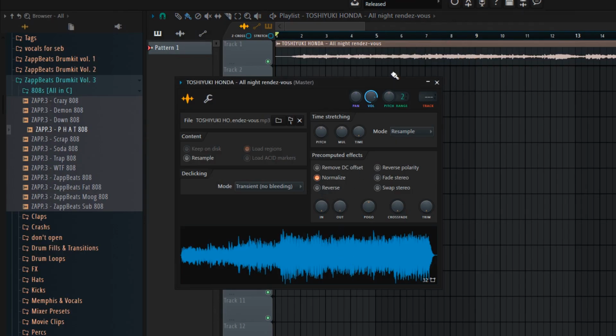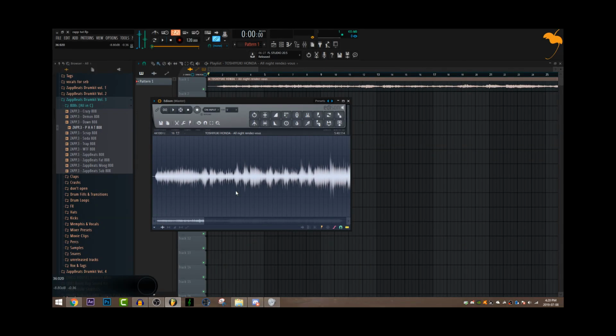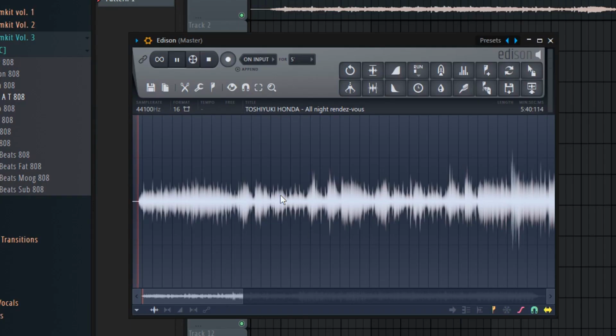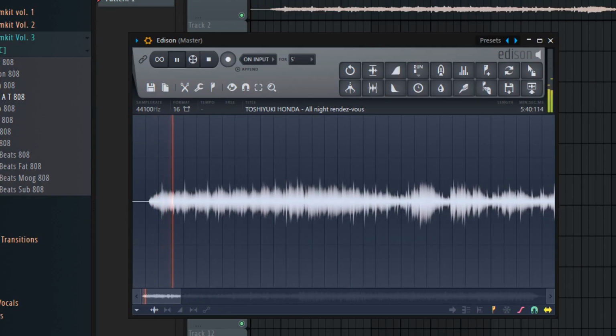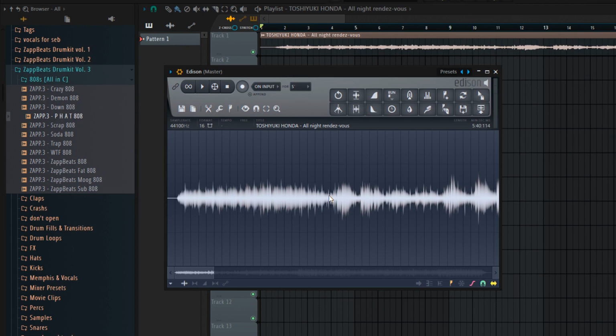So, and then you double click on your sample, right click and edit. And this is where I like to skim through. So I always start at the beginning. So I'm not sure if I'm going to use the start here, but I'm definitely going to use the saxophone. So I like to take the best 4-bar loop I can, and then when I add the drums to it, if it sounds good, then I'll add different parts of the sample.